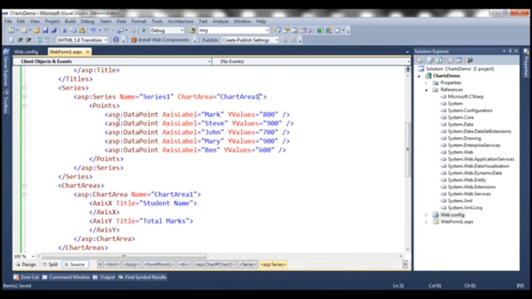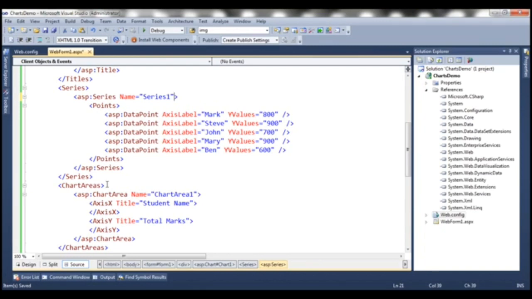Now initially we didn't have this chart area attribute, but it still worked as expected. So how did it work? Since we have only one series and one chart area, by default this series is associated with this chart area. Now if you want to be explicit, use the chart area attribute. Now what is going to happen if we specify a chart area that does not exist?